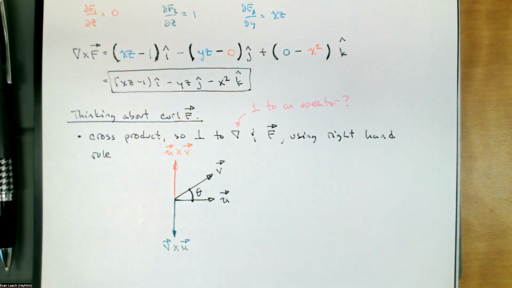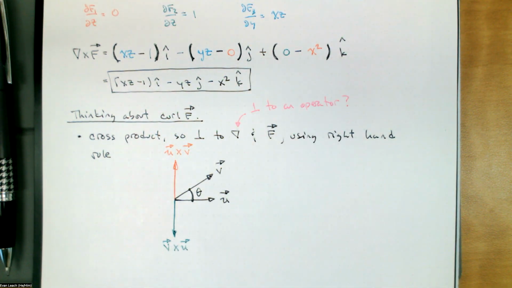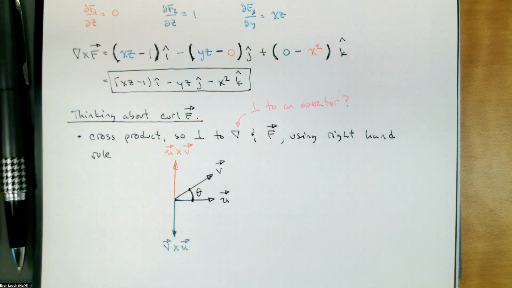If our vector field is very gently curving around, measured by its partial derivatives, then we're going to have a small amount of curl. But if it's really tightly wound, then we're going to have a larger amount of curl. Remember that the cross product is the magnitude times the magnitude times the sine of the angle between them. Oh, and then there's a dot product. So I didn't say all the things that I need to say.